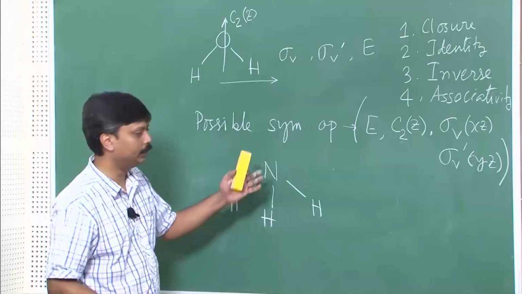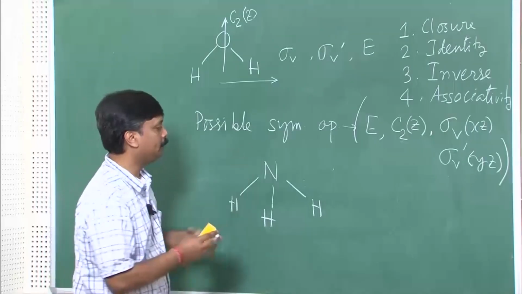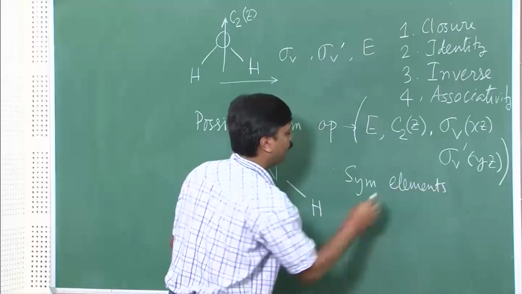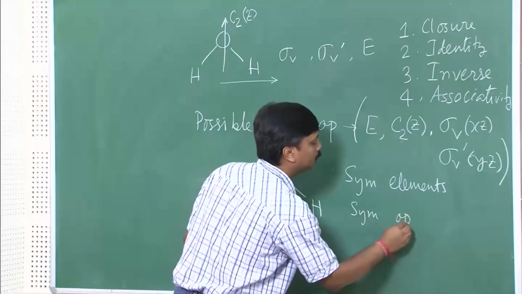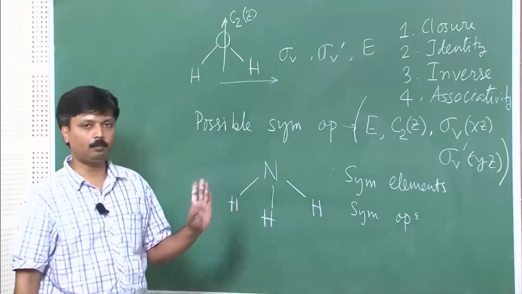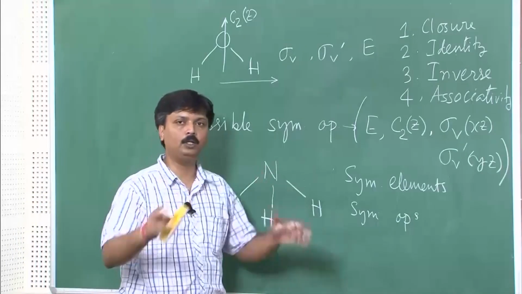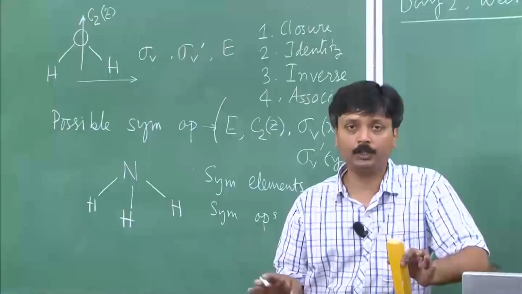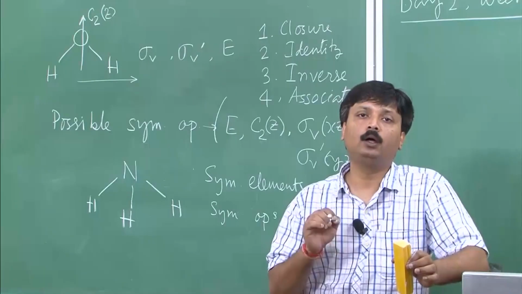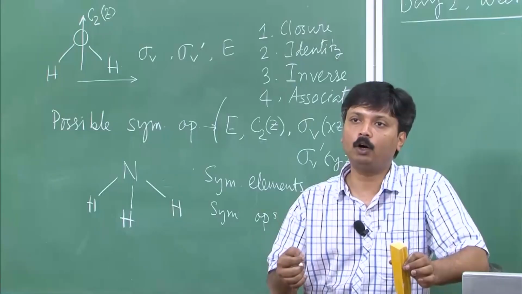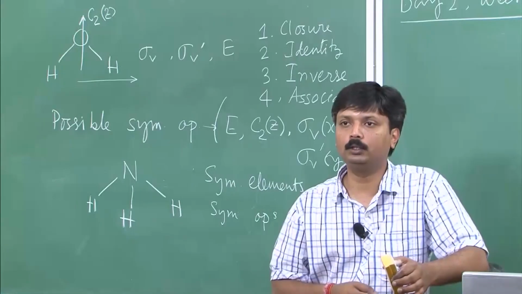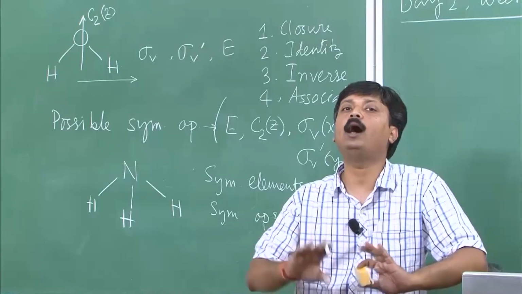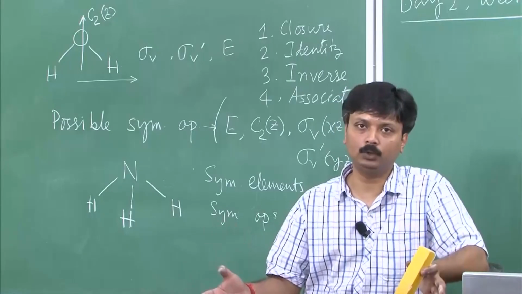You can try out with different molecules like ammonia, which is another simple molecule. So you know what the symmetry operations are there. Okay, so you find out the symmetry elements first, and from there you find out the symmetry operations. Okay, now if you can generate all the operations, then you have found the total list of the symmetry operations. You can verify whether you have found the exhaustive list of symmetry operations for a given molecular structure. You can also do the binary combinations of any two symmetry operations that you have already generated. Okay, and ultimately you will see that you cannot generate any other symmetry operations. Okay, that means the set is closed.